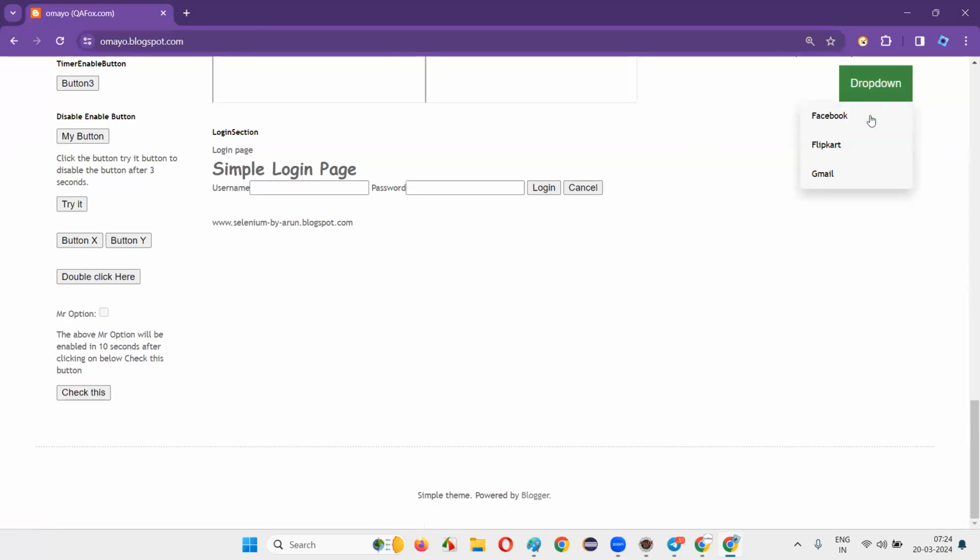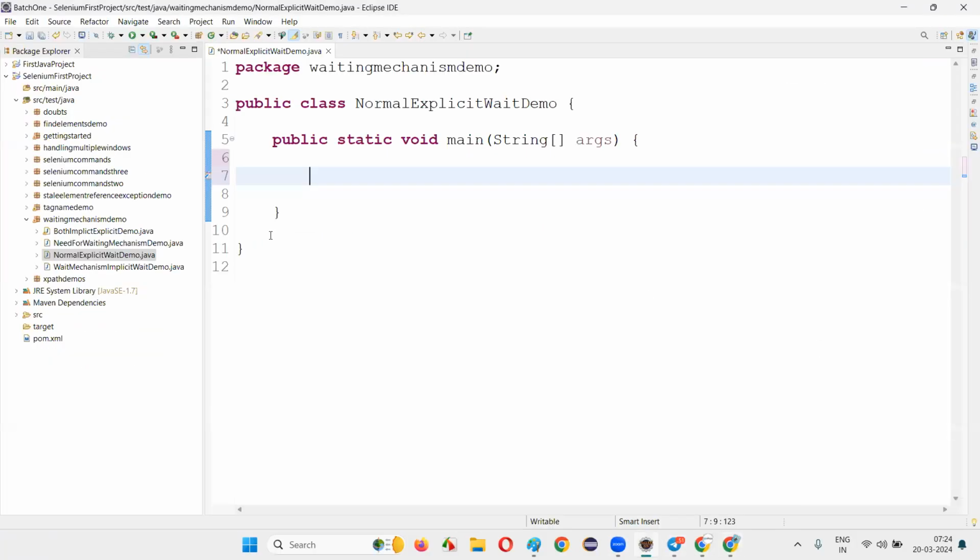I don't have an example for a particular element which will take more than 10 seconds. We'll get that in real time anyhow, if required. What we generally do is, whether we use implicit wait or not, we keep on explicitly waiting for the elements. We'll use both together.